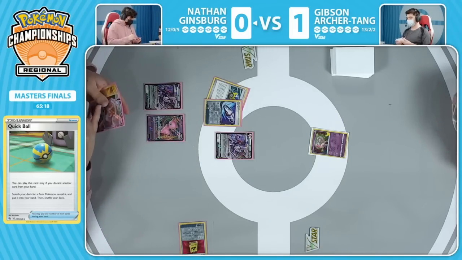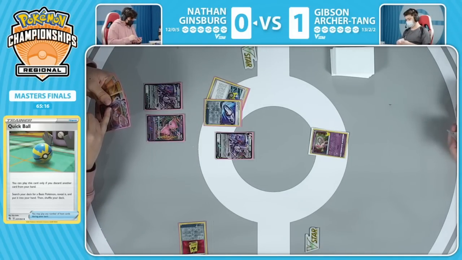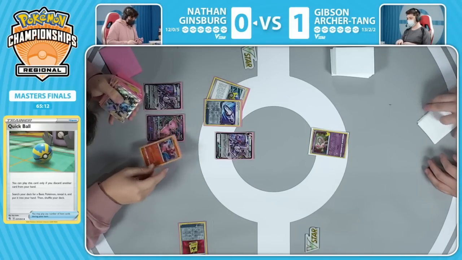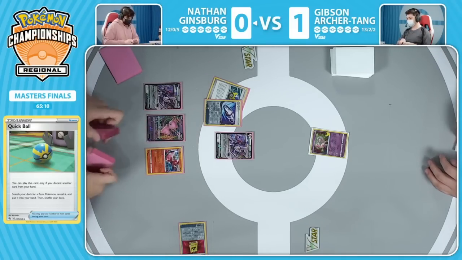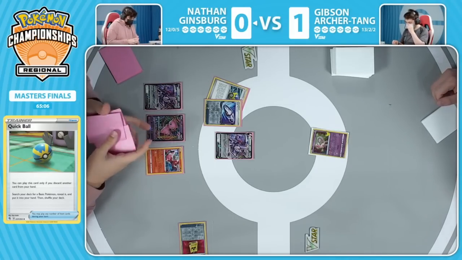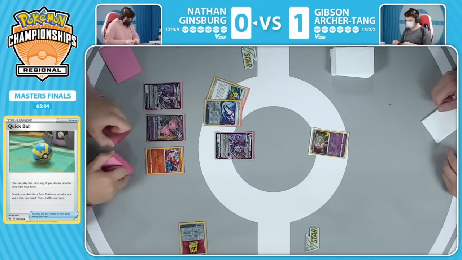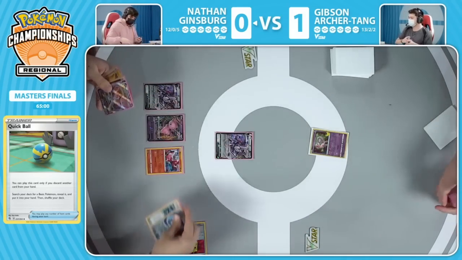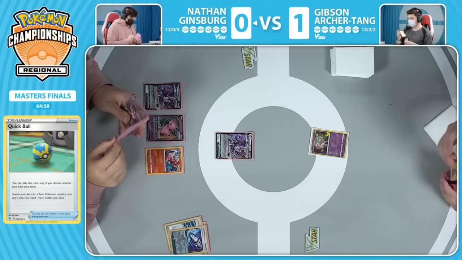All right, so we did see that Genesect V and Mew V come down onto the bench, as well as a quick ball discarding the Lost Vacuum as well. So going into the deck for another basic Pokemon, it is going to be that Oricorio. Yep, Oricorio being grabbed. This will mean that Paralyzing Bolt is going to be dealing really not a lot of damage if that is a strategy that Gibson wants to go for.